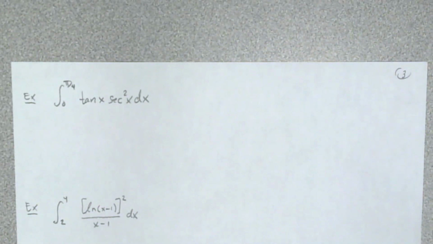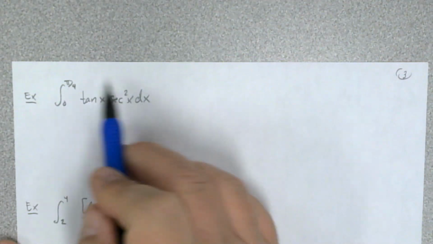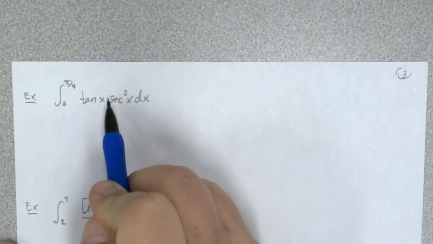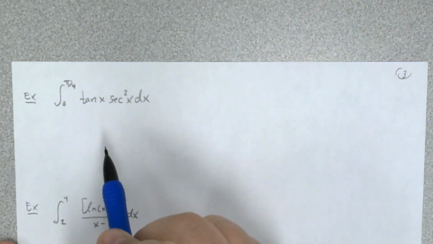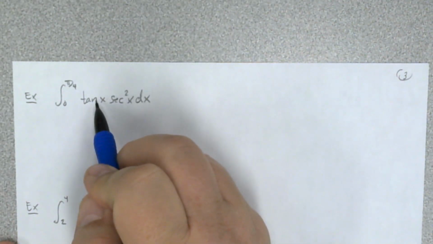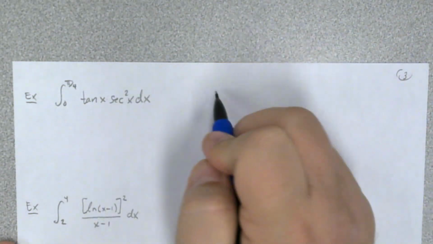All right, so here we go. It's another one. So again, we have trig functions. We look at this closely. I see 2 trig functions in here. I look to see if it's a rule. Do I have a rule for this? And I don't. But what I do want to look at is this. If you have more than one, the first thing I want to do is ask: is one of them the derivative of the other? If I chose that for u, its derivative would be secant squared. See, I have it. So that's how I choose my u.